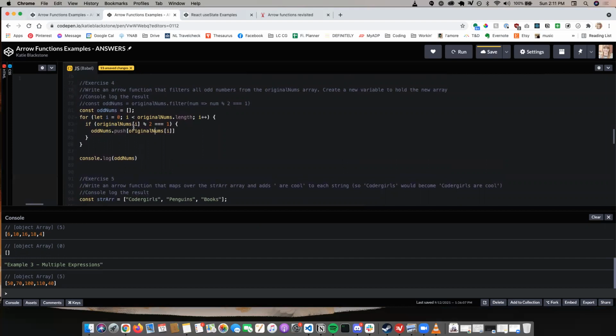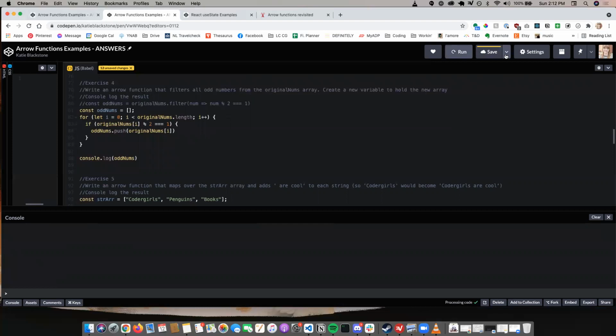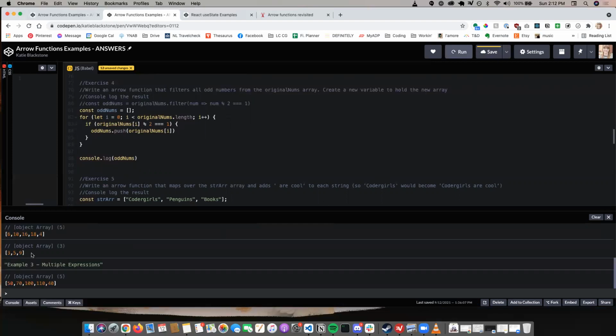If original nums element i, odd nums dot push. Oh, hey, push is a function, it's a method, so it should be parentheses and not square brackets. So let's run that. All right, and there they are. So those are the same 3 that we saw earlier.